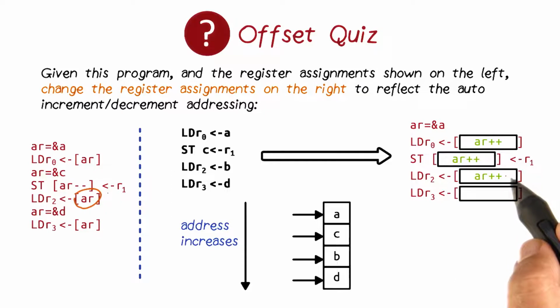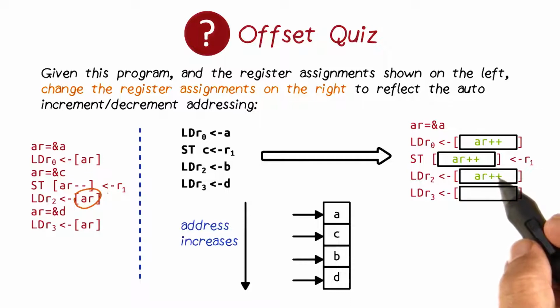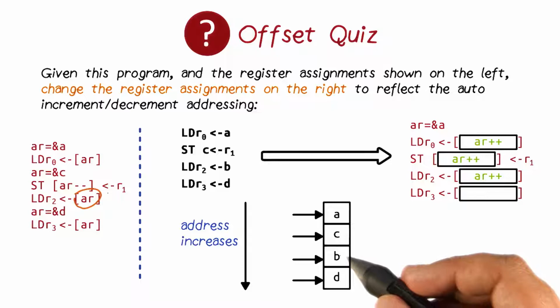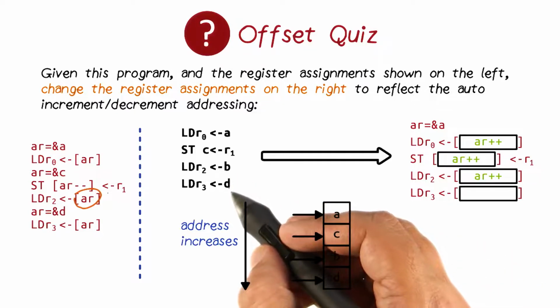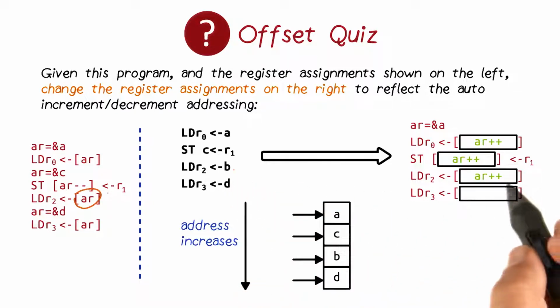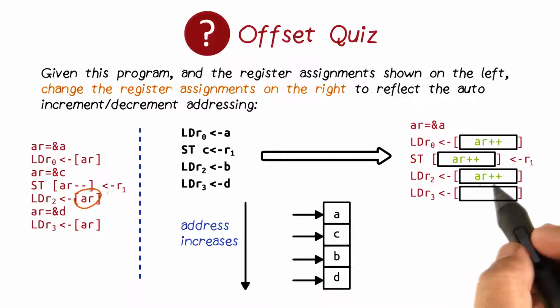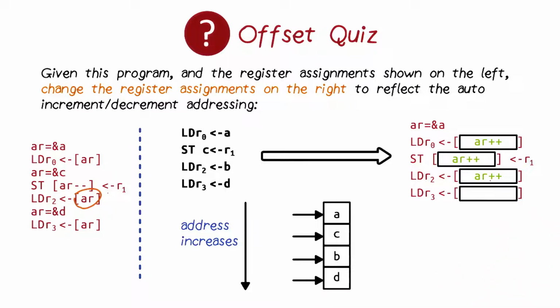Let's now take a look at the third empty box, what that should be. Now you can see here that we are going to carry out the load from the address register, and the address register in the third instruction is pointing to B. But the next address that we are accessing here is D, and therefore we can do an increment, again auto increment on this address register, so that for the next instruction the address register is automatically pointing to D, and that's why the third instruction is also AR++.